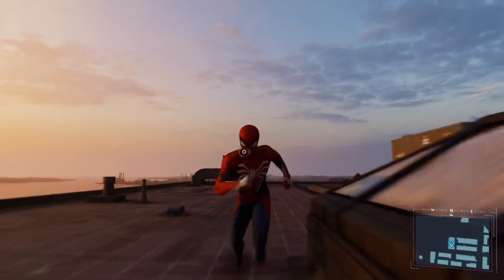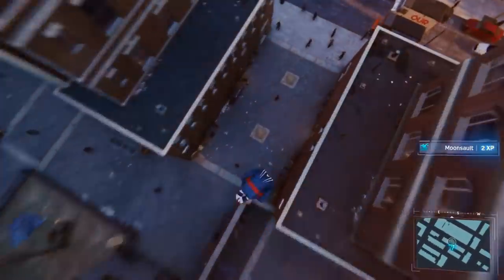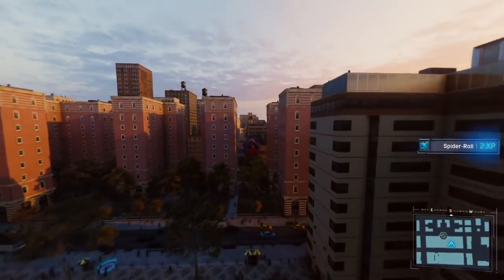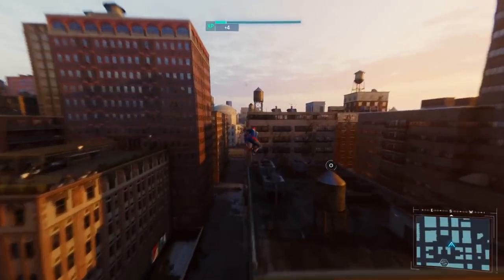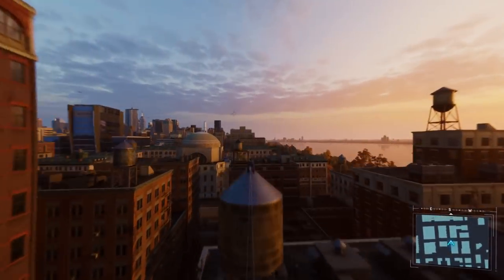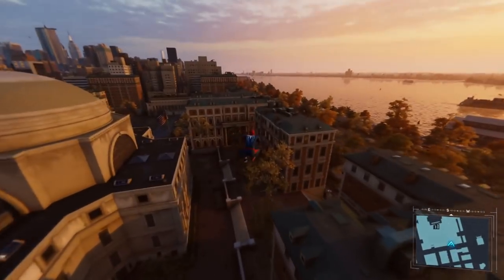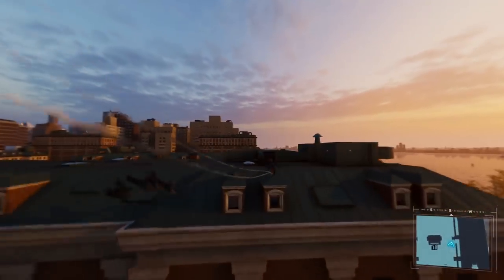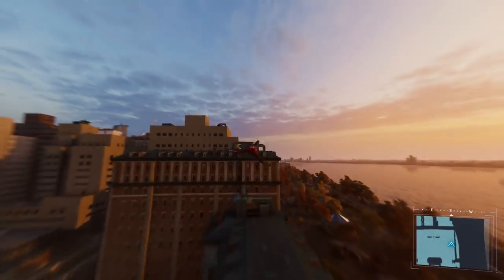Now the first tip on how to swing very fast throughout the city as well as how to look stylish is to pull off multiple air tricks in one swing. You can pull off air tricks by pressing and holding triangle and circle simultaneously, but you can switch up which trick you're doing by moving the left analog stick in a different direction. Not only does this look very cool, but you'll also gain more experience when pulling off several different tricks in one swing and build up more momentum after you pull them off. Not only will this look spectacular in the long run, but you'll also be gaining more and more speed the more tricks that you do.